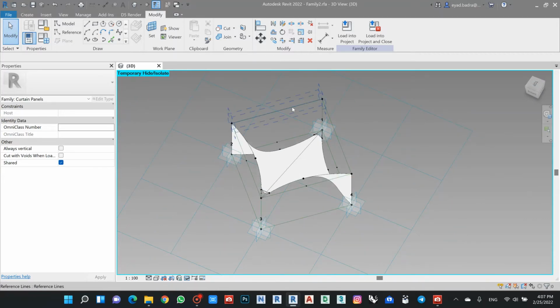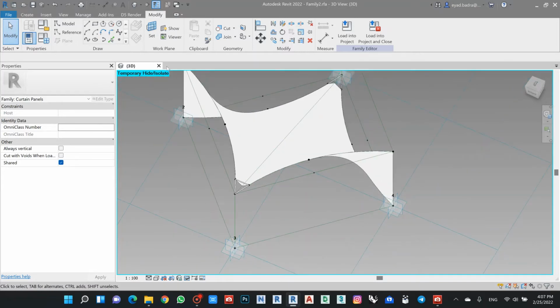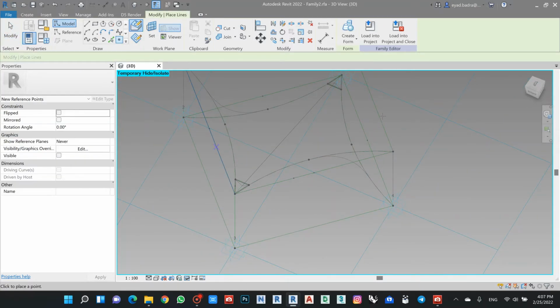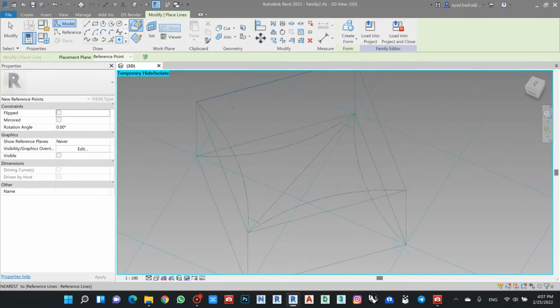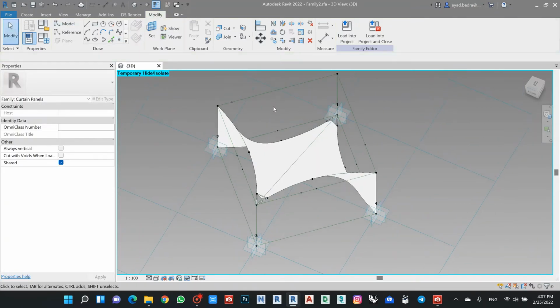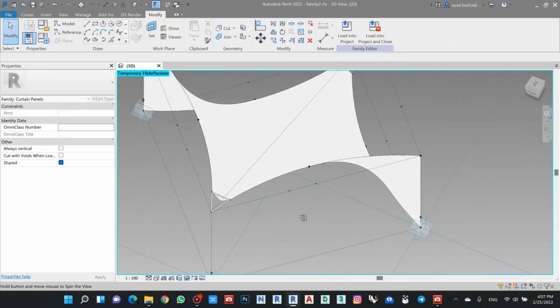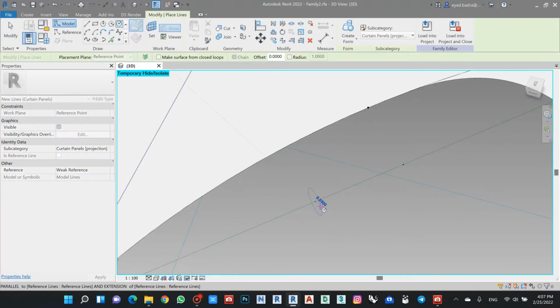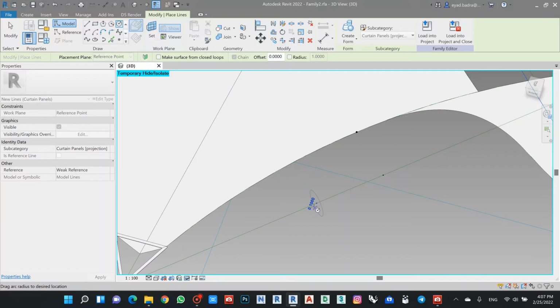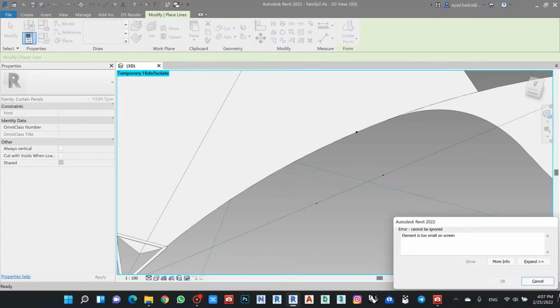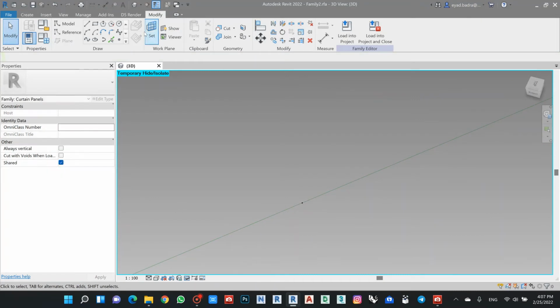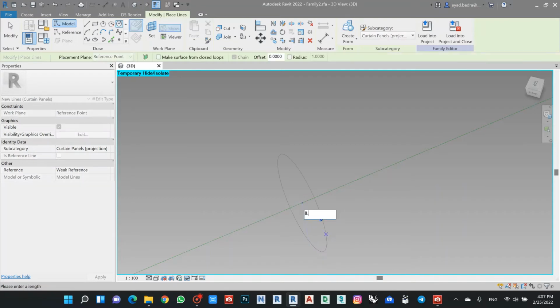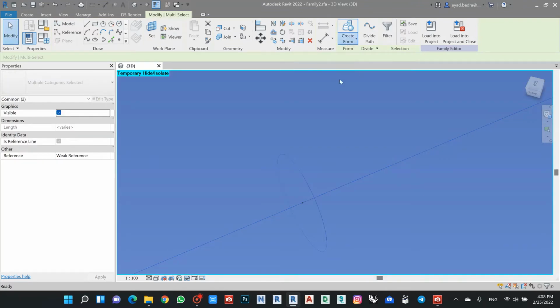I will do the same in this area. So I will go here and add 4 points. And then from these 4 points, I will make a circle and make sure that I have this one, my plane, and let's say 0.03. Okay, do small. Let's zoom a little bit. And again, I think all three, it's okay.